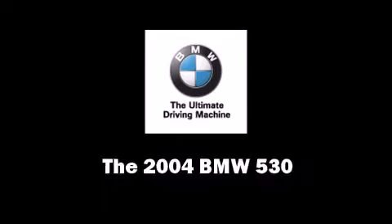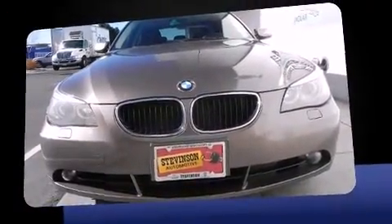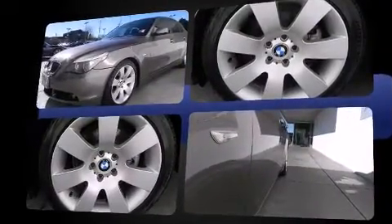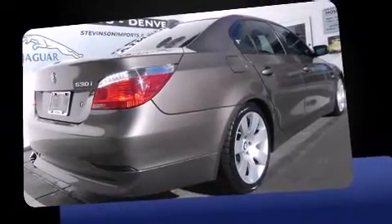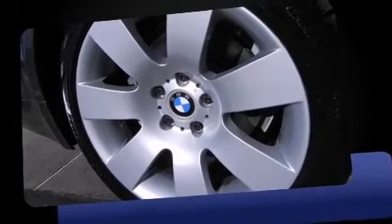You're going to love the 2004 BMW 530. Under the hood you'll find a six-cylinder engine with more than 200 horsepower, providing a smooth and predictable driving experience. BMW prioritized handling and performance with features such as adjustable headrests in all seating positions, a power seat, a trip computer, front fog lights, rain-sensing wipers, and much more.